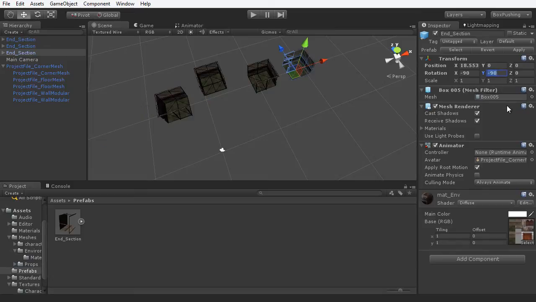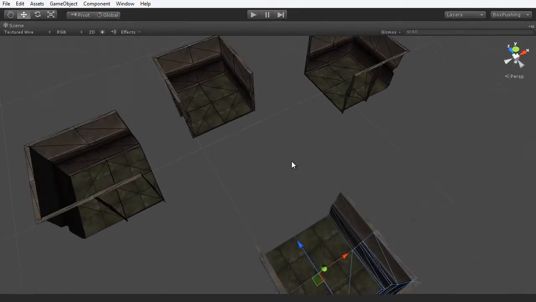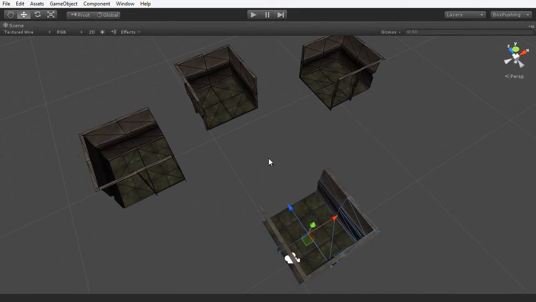And this piece here, let's see where that should be. Press E on the keyboard, rotate it around. It looks like it should be about 90 degrees. So move this over here. And now we've got the 4 end sections that we need to create our cross environment. All we need to do now is to piece together the center section.